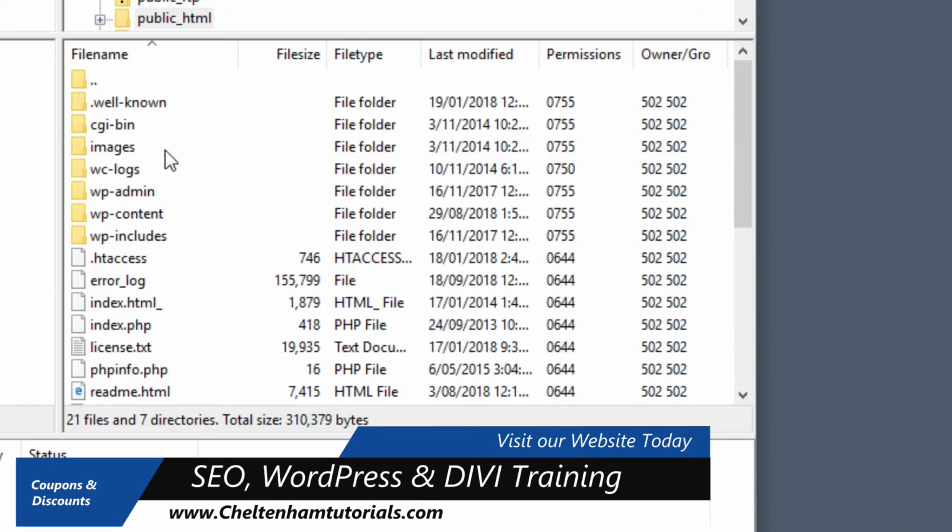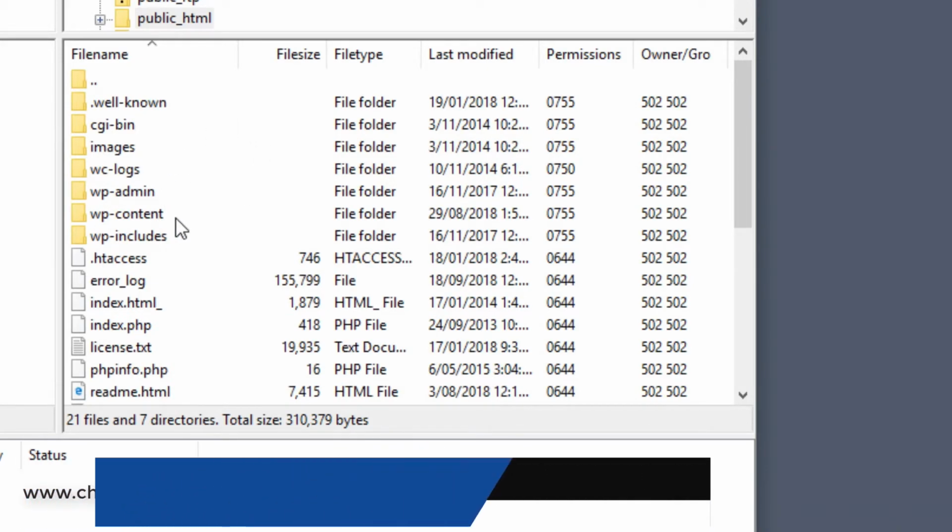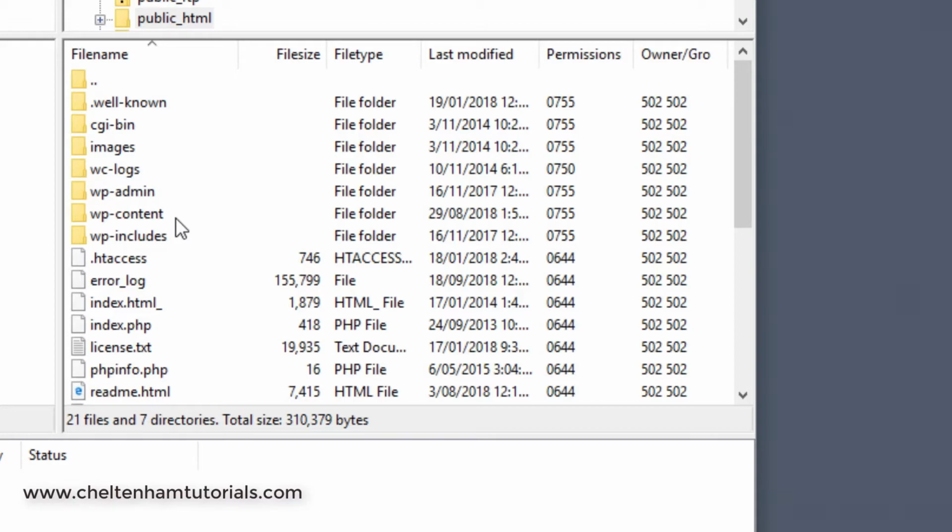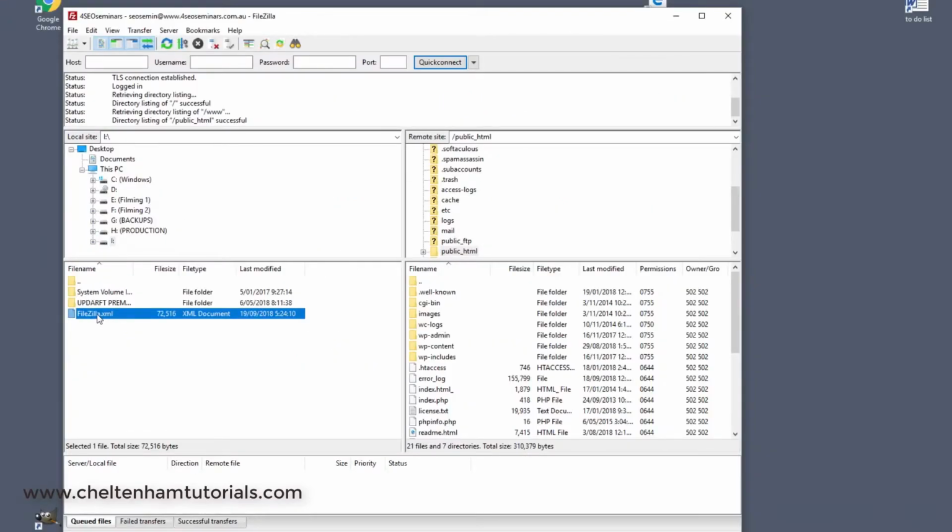If you're not quite sure where it is on your particular instance, because as I say, it can vary slightly from one machine to another, just call your hosting company and they'll give you some advice. But literally, if you wanted to, say, transfer this file from here to here, I won't actually do it, I would just select it here, drag it up here, and that's it. So that's how you'd move files, like a verification file from Google, from your local hard disk or thumb drive, whatever, up to your root directory.